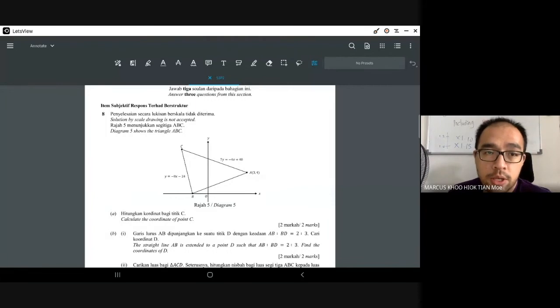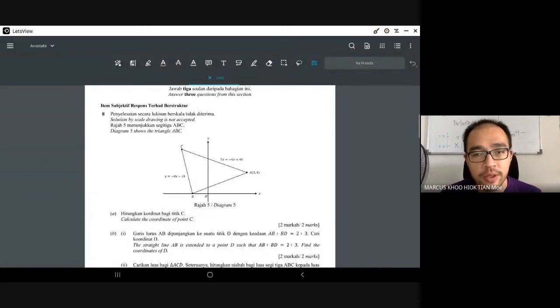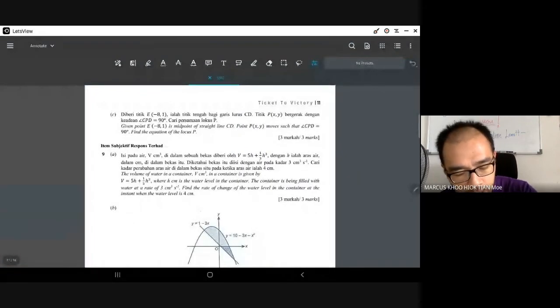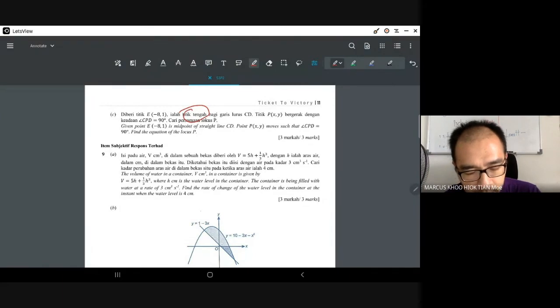So we are at this question, which was a point of debate yesterday because I was like, what is this that they did? So let's just recap a little bit. This was the coordinate geometry question, and we were stuck at question C. Given that E is the midpoint of CD, and then after that there's a locus, which is XY, and given that CPD is always 90 degrees. So this midpoint is a very important point over there.